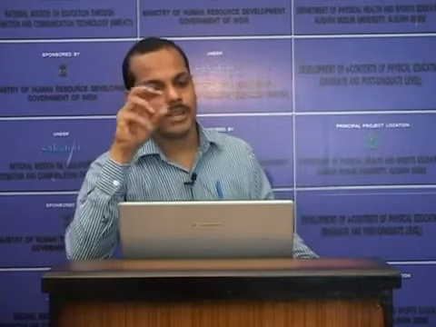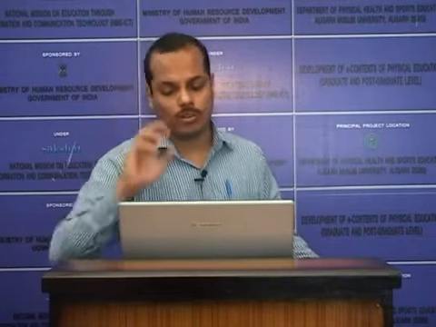So, there are two types of pupillary reflex. First one is direct and indirect light reflex. Direct light reflex means if you shine the torch to the eyes, bringing it from the lateral side, you can see constriction of the pupil. And indirect light reflex is when you shine the torch on one eye, it causes constriction of the pupil in the opposite eye. But this is mainly because of the crossing of the fibers at the level of the optic chiasma.